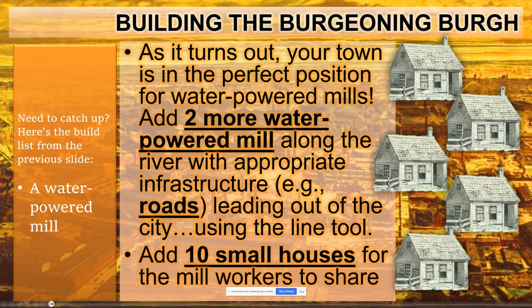Plus also, if I could add as well, 10 small houses for the mill workers to share. So, hey, they need a place to stay. And 10 really tiny houses ought to do for these mill workers. Again, go and put them anywhere you would like. It can be close to the mill so that they are very close to home. It'll cut down on their commute and travel time.